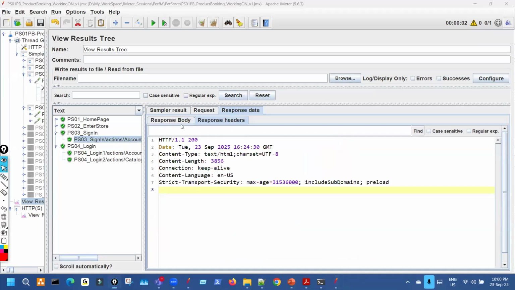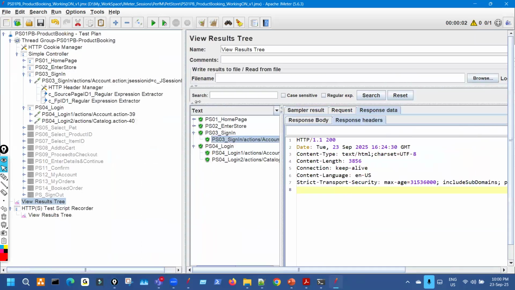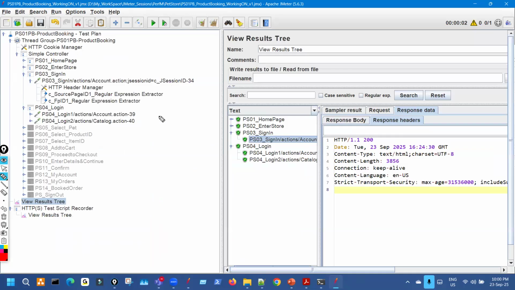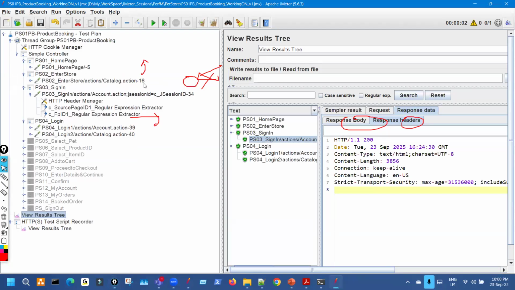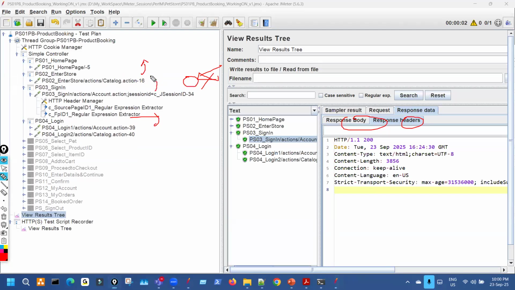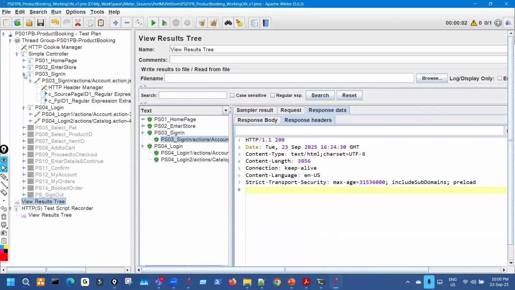Even if it is not there, so in body and header both places it is not there, then you will look back more. It's passing here and you find it in 34, you found it, you try to find it in the response body and response header also. If it is not there, then you have to look back more, like in other previous requests, like 5, 16, whatever, one by one, which is the previous one, like that. Okay.